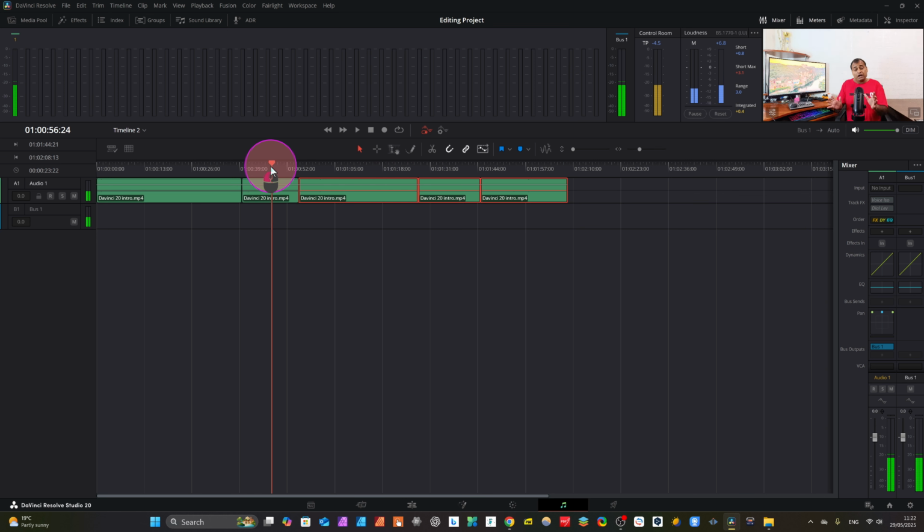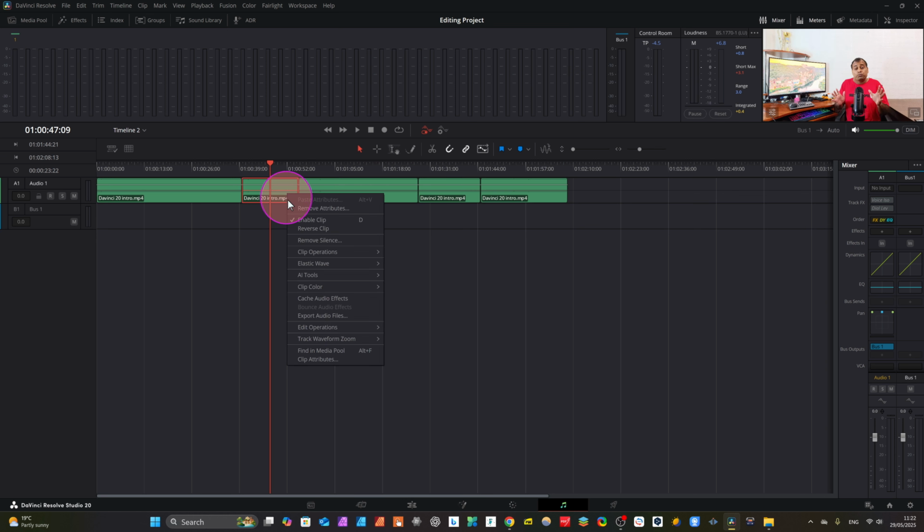So you can see this is actually a new feature. Once again we come here and take the other one. You see here Clip Operation. Now we have EQ measure and level measure. We click level measure and capture level profile. We have captured this level profile because I am happy with the level profile of this audio, and we want to apply it to these three clips. We select them here.